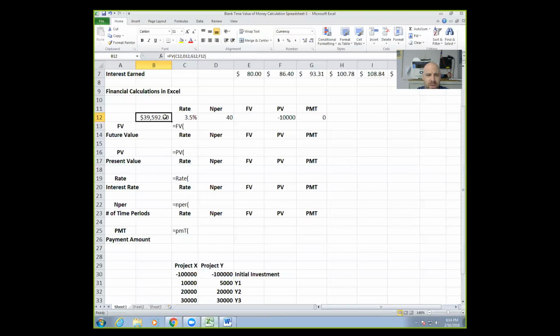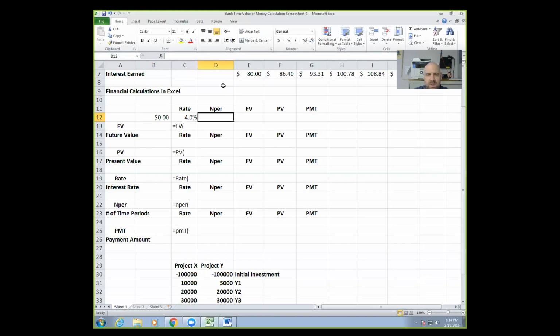So if we go back here, we're going to just change this up. I'm going to leave my FV formula right there, and I'm just going to go in and change. I'm actually going to delete all those. I'm going to enter these again. And it keeps these cell locations, so you can delete them all and then re-enter them, and it will recalculate it based on that. So we set an interest rate of 4%, so I'm going to put 0.04.